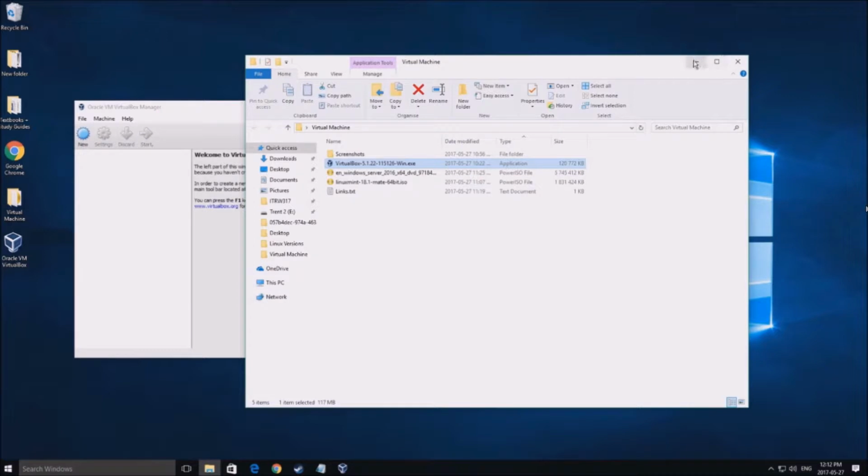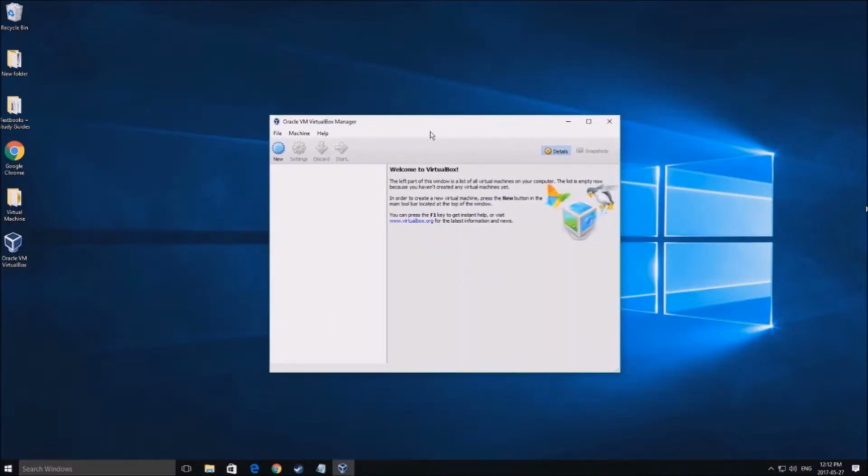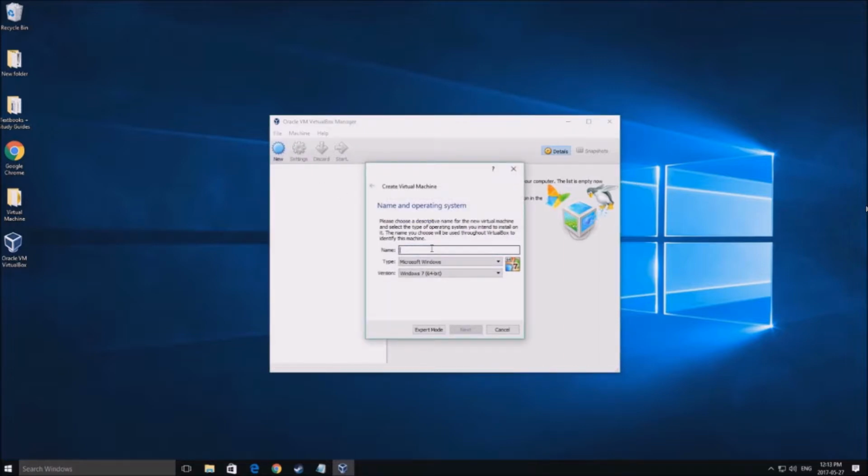You will now see the layout of the VirtualBox program. On the left side, underneath File, is a New button. Click on it to begin the process of creating a new virtual machine. We need to now name the virtual machine we would like to create. This will automatically change the version to Windows Server 2016. Click Next to continue the process. We now need to allocate the memory size, which is RAM, for the virtual machine. This will remove a certain amount of RAM from our computer and distribute it to the virtual machine. Now click Next to continue.